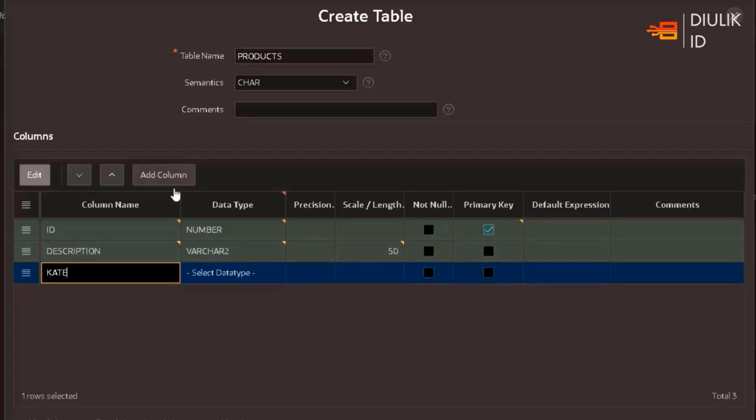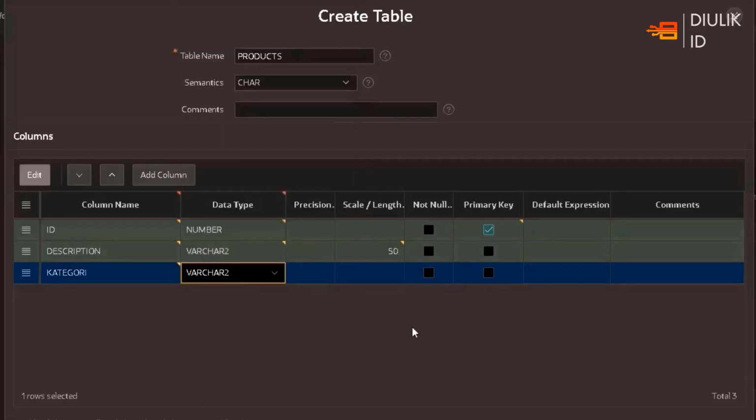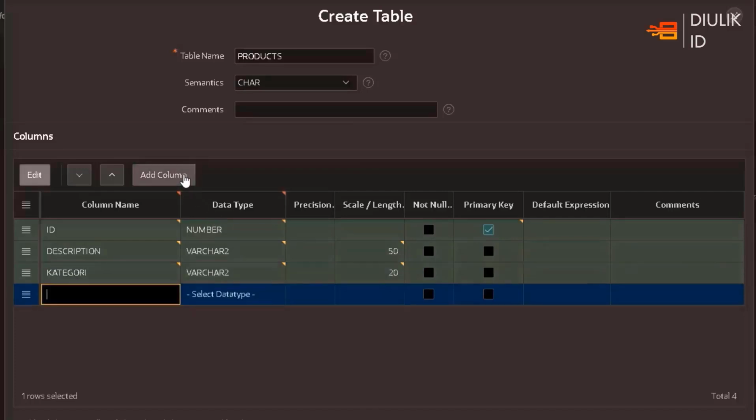Column category, also with data type VARCHAR2, and we'll set the length to 20 characters. Final column, created_date, with data type timestamp.